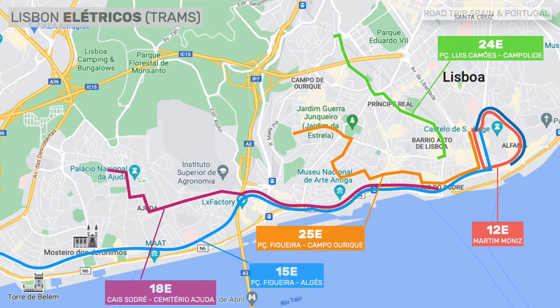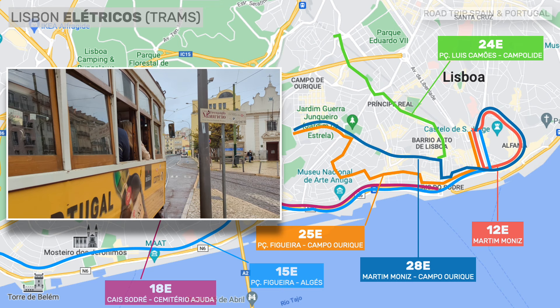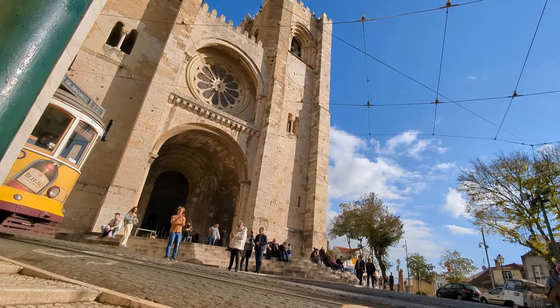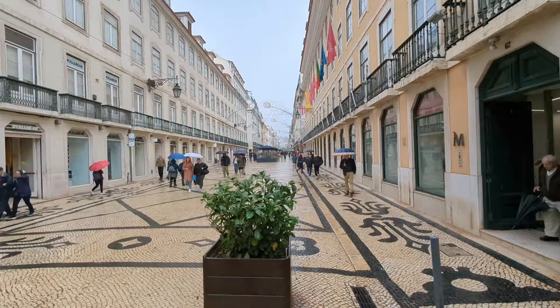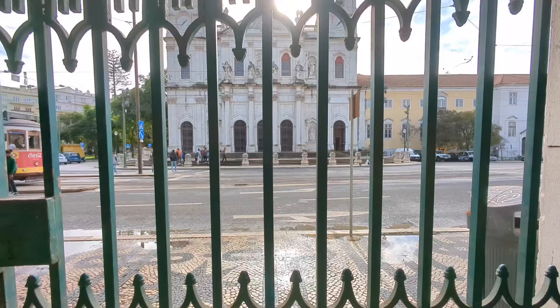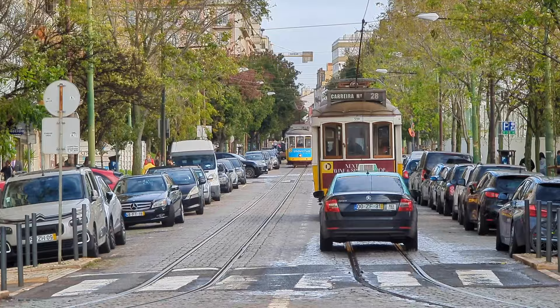Route 28 is the favorite of tourists visiting Lisbon, connecting Baixa with Campo de Ourique and passing through many of Lisbon's points of interest along the way. Line 28 takes a very complete and diverse route. It starts by crossing the narrow streets of the Alfama district with almost impossible curves. On its way down towards the center of Lisbon it passes in front of the Cathedral. Once in Baixa, it crosses Rua Augusta in the heart of the city and starts to climb up to the Bairro Alto. It passes in front of the Assembly of the Republic and the Basílica de Estrela, before heading towards the Prazeres Cemetery area. Completing the route there and back is a great plan in Lisbon.